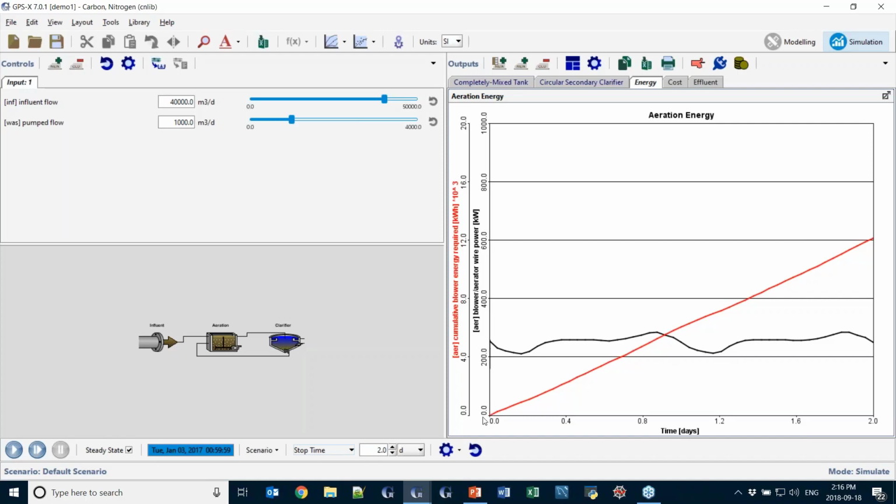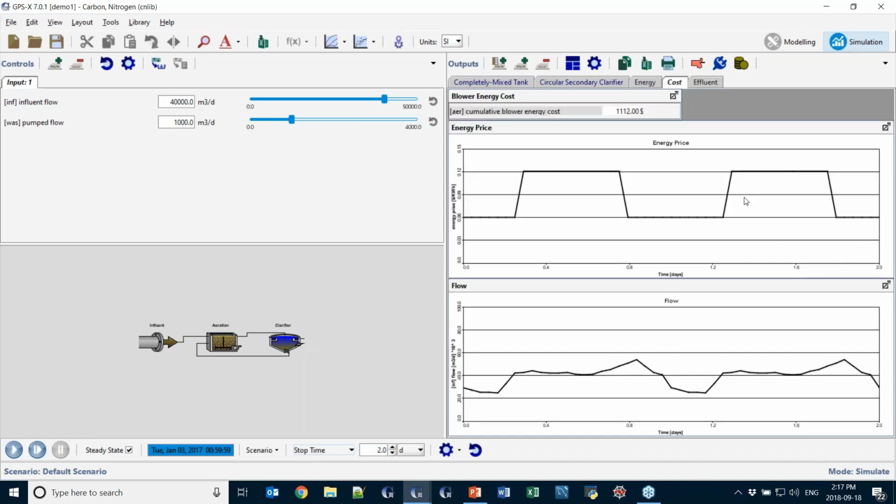We're also, just for the sake of illustration here, accumulating and seeing what is the total amount of energy that has been required since the beginning of the simulation. That's what this red line is. So obviously it's 0 at the beginning, and by the time we got to the end, we're showing here that we've accumulated 12 kilowatt hours, or sorry, that's times 10 to the minus 3. So we've accumulated a certain amount of kilowatt hours for those couple of days.